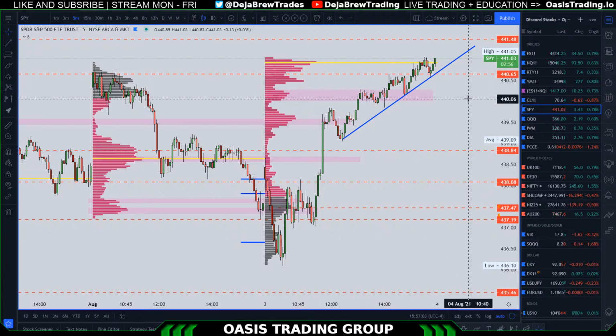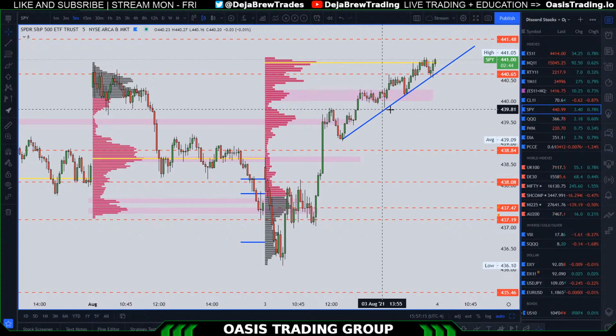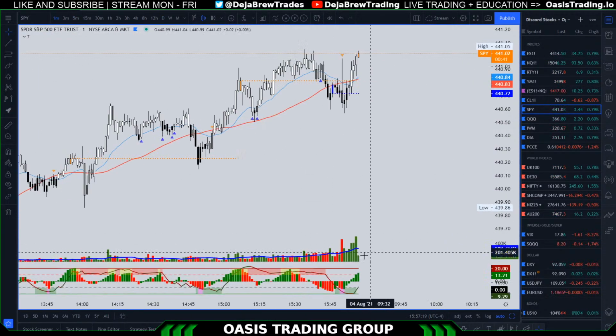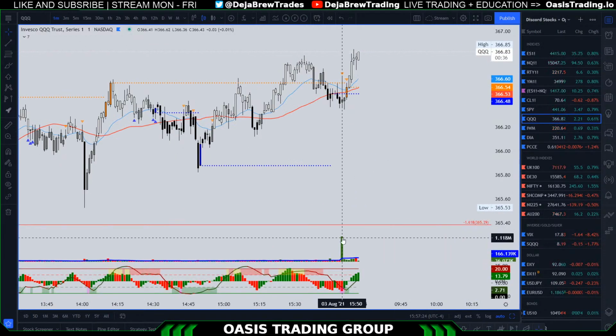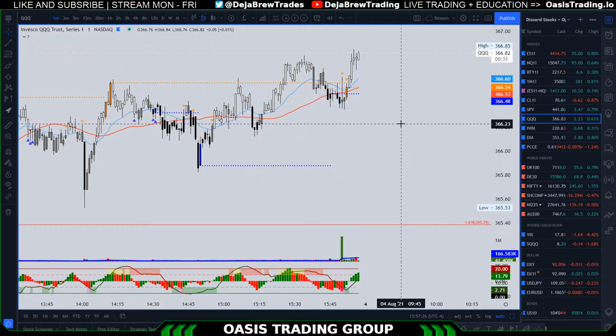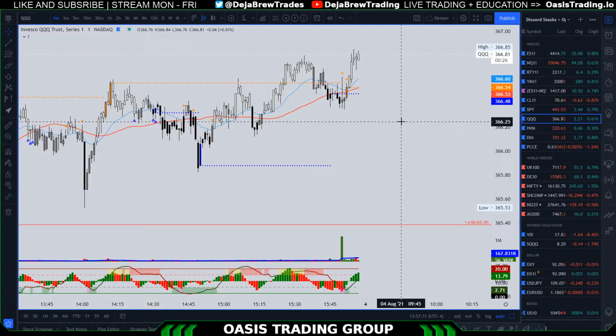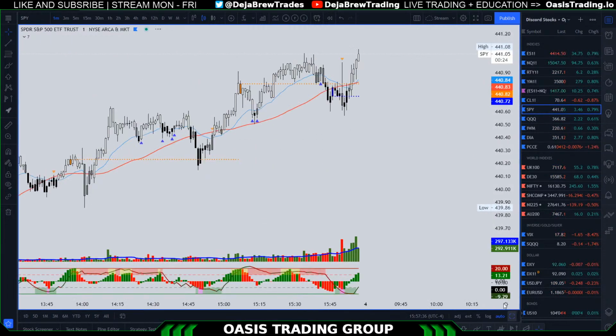This is a beautiful close. We have 3 minutes left. You're closing on the high of day. Very, very strong close. POC shifted towards the high, which is also very bullish. You had a massive spike in volume. You guys can't see it because I don't have the volume on this chart right here. Massive spike in volume here on SPY and Qs. Look at that spike right there. That's a block trade coming in with over 1 million shares. Very bullish close.